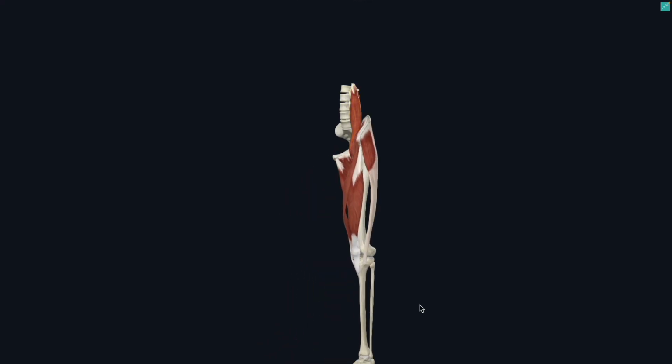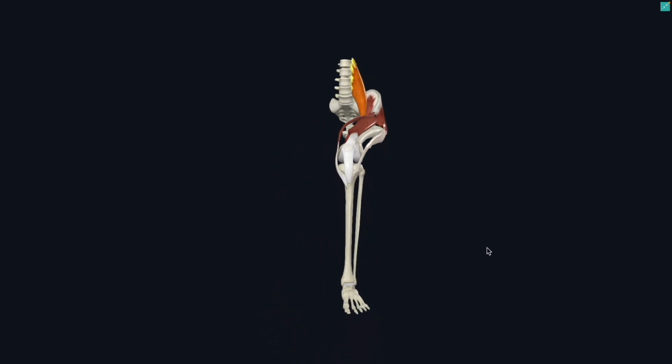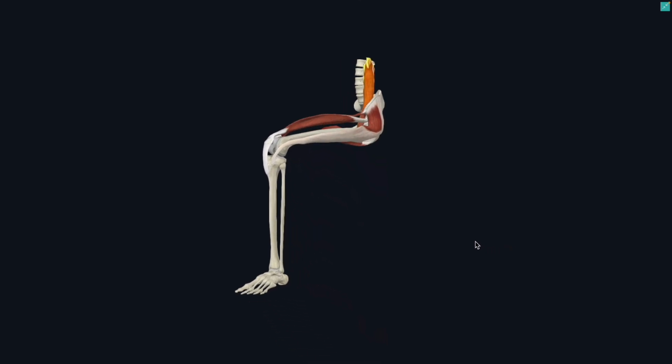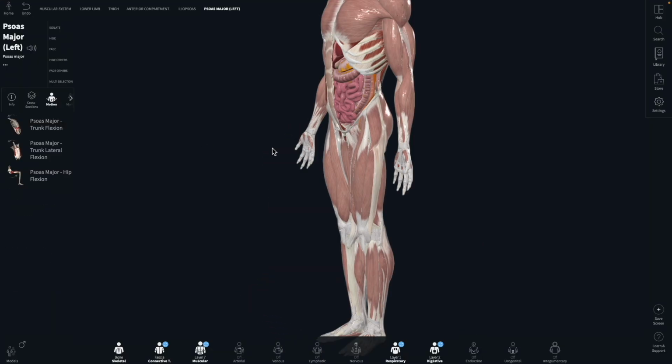And finally, if you actually gave it a try, you would be able to feel your psoas contract when you lift your leg off the ground, because the only muscle in the stomach that controls the hip, that creates hip flexion, is the psoas muscle. Meaning, if you feel a muscle contract in your stomach region, you know you're on the psoas, or at least the fascia on top of it.